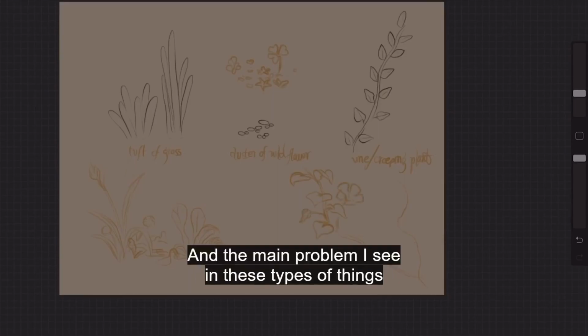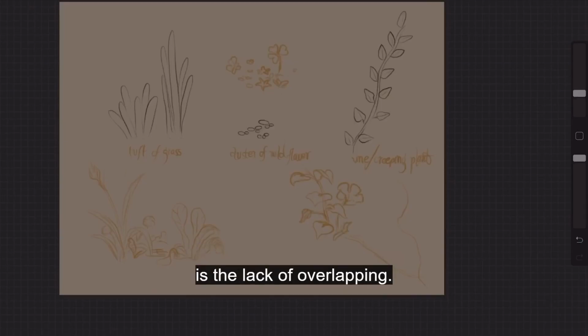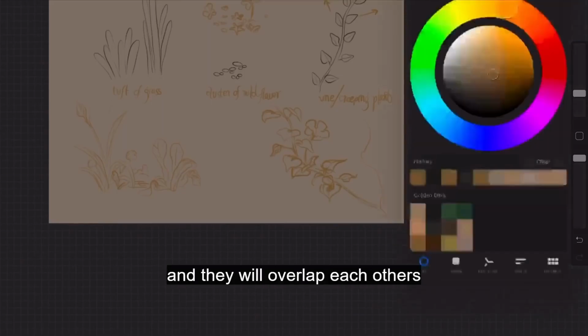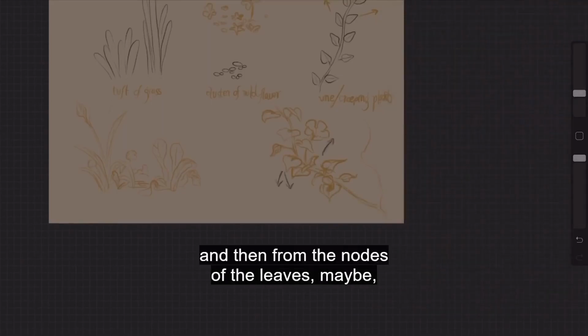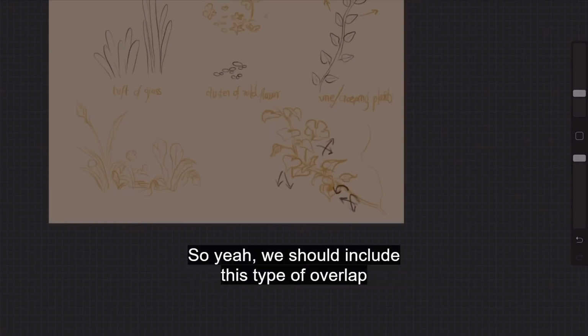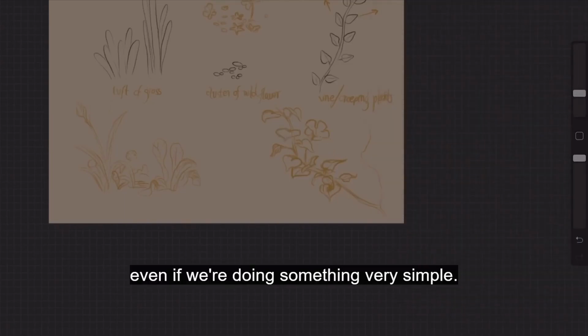And the main problem I see in these types of things is the lack of overlapping. Leaves will grow in different angles and they will overlap each other, and then from the nodes above the leaves, maybe there will be blooms coming out. So yeah, we should include this type of overlap, even if we're doing something very simple.